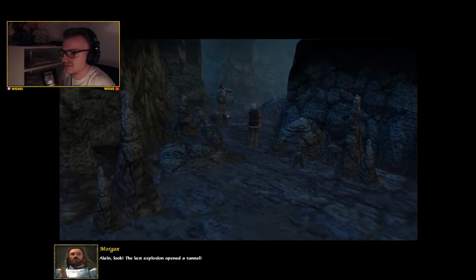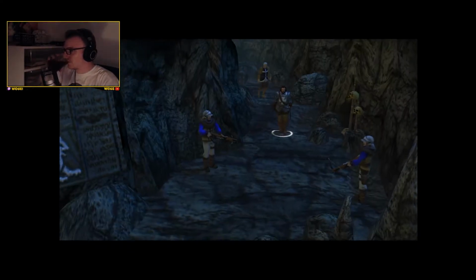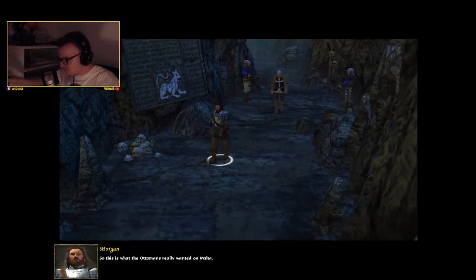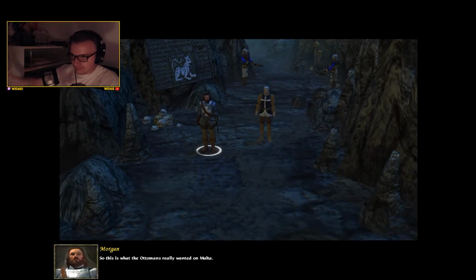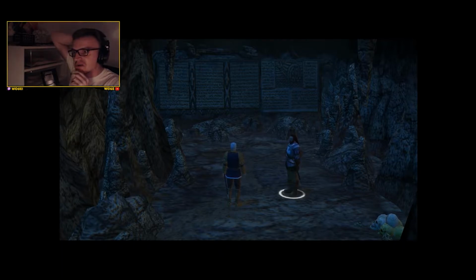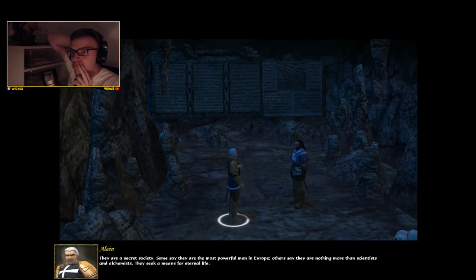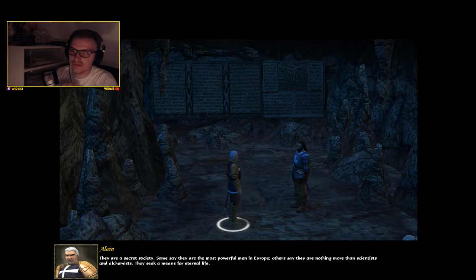Library of Stone. The last explosion opened a tunnel. So this is what the Ottomans really wanted on Malta. A library carved in stone. Very old. This writing was left by the Circle of Arsus. Who are they? Who are they? They're a secret society. Some say they're the most powerful men in Europe. Like the Templars. They're nothing more than scientists. The Freemasons. They seek a means for eternal life.